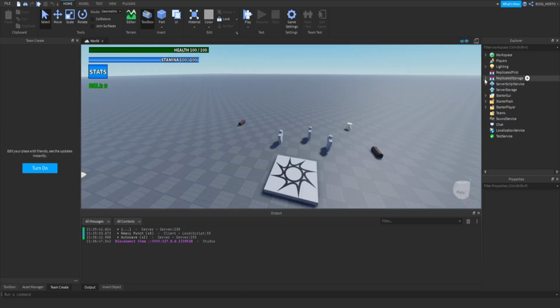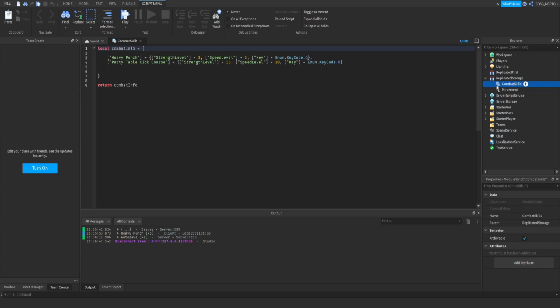In order to add new moves, you have to go inside of this combat skills table and do the following. It is important that you use this scheme right here: an index with the move's name, then a table, and within that table you have some more indexes. As you can see, speed level, strength level, and the key to which your move is assigned.